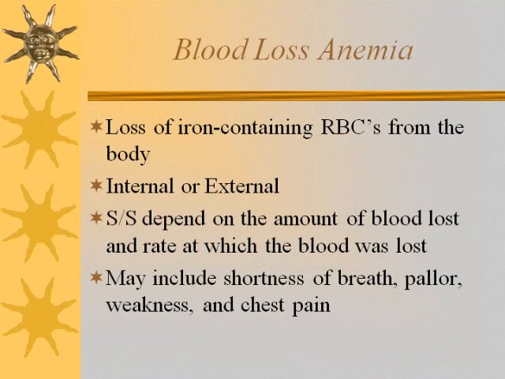So let's talk about the first cause of anemia, flat out bleeding or blood loss. Basically, you've lost enough iron-containing red blood cells from the body. Maybe you're bleeding internally or externally. The symptoms that you have are going to depend on how much blood you've lost and how fast you lost it. Okay?